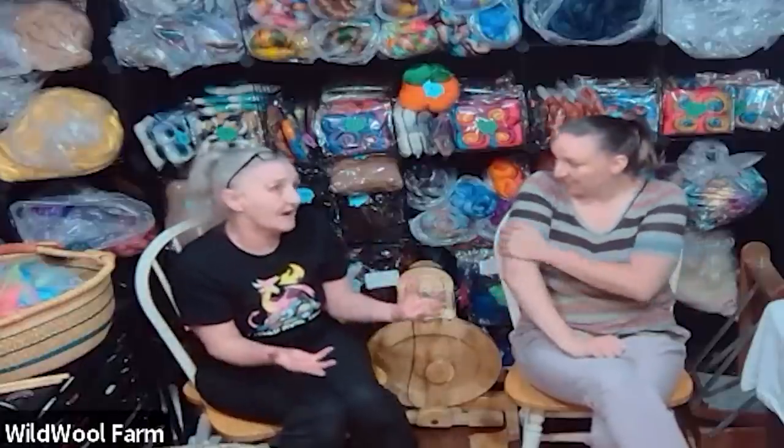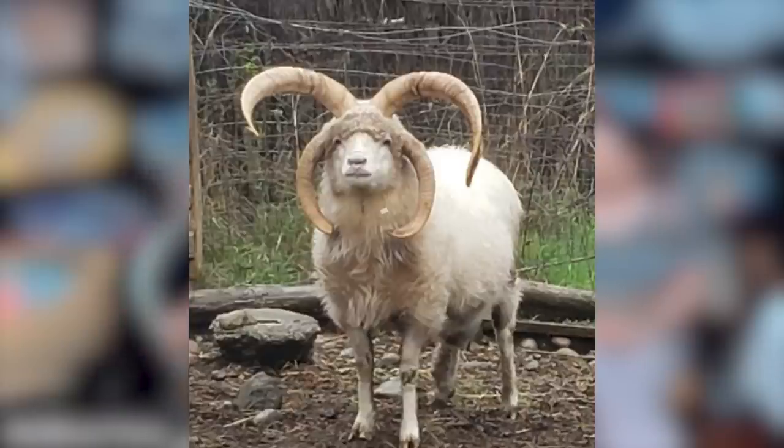The more we worked with them, the more excited he was. They don't look like the generic sheep people picture when they Google sheep. The Navajos have multiple horns and come in all different color patterns, which is really cool. You can have multiple colors in one animal. One of our rams looks like a grayish color, but when I shear him he's got spots like a Dalmatian.